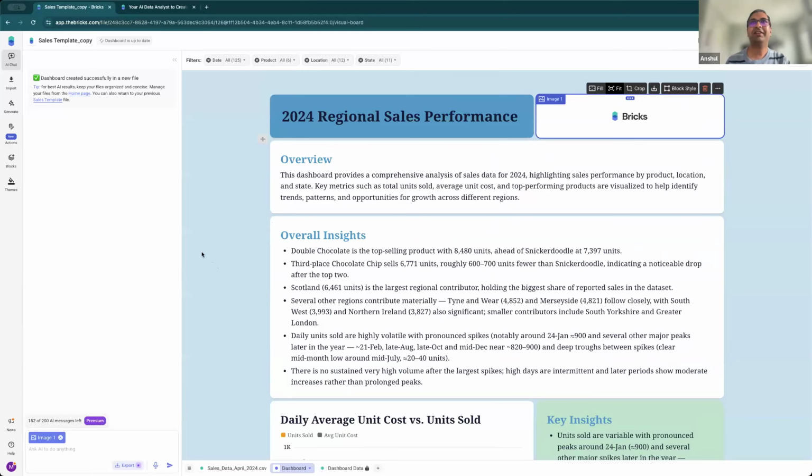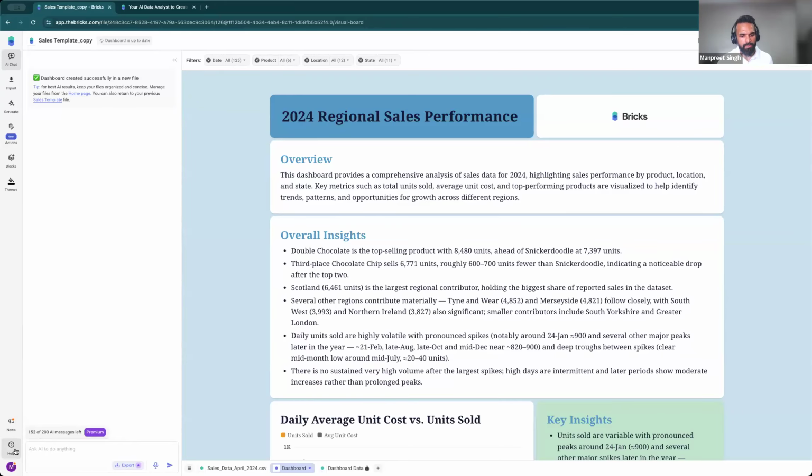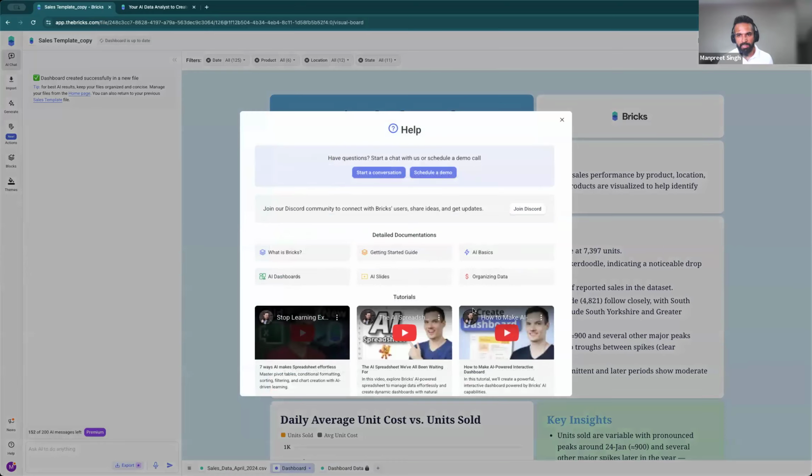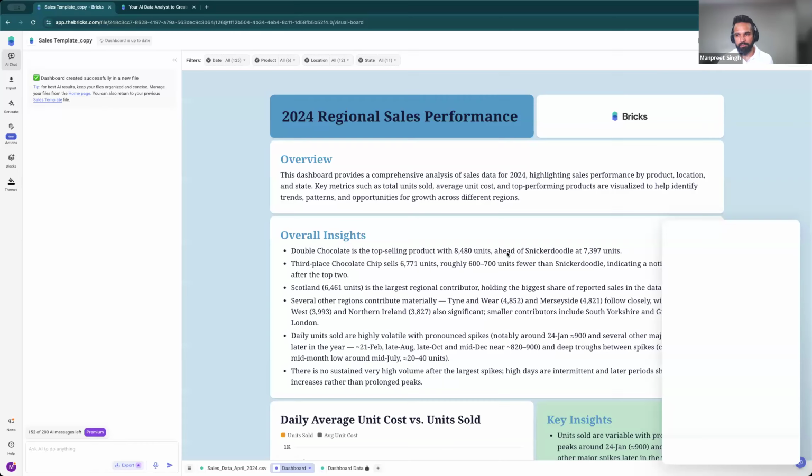Okay, let us take some more questions. Apologies if we are not able to cover all the questions. Feel free to drop an email, or maybe Manpreet you can show the help section on how to reach out to us. If you have any personalized problem where you needed clarification or better explanation, you can always reach out to us using the help section. Bottom left, the help button says help. Click on that, start a conversation. You would talk to a person and they would be able to help you.